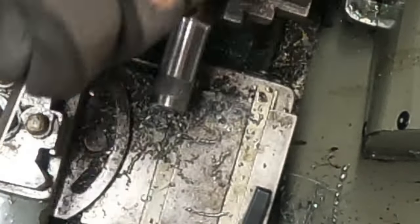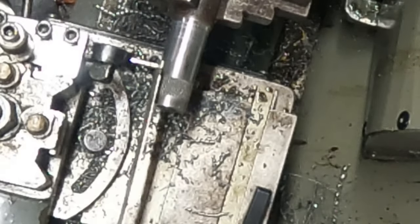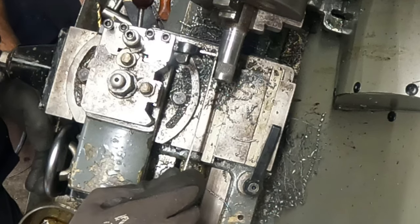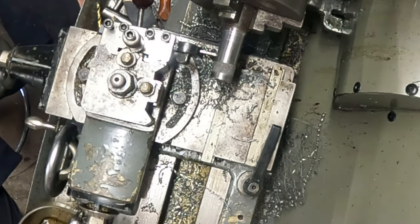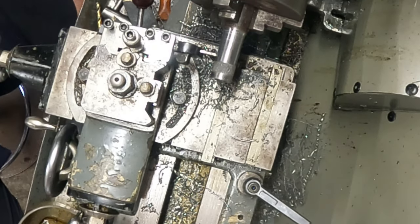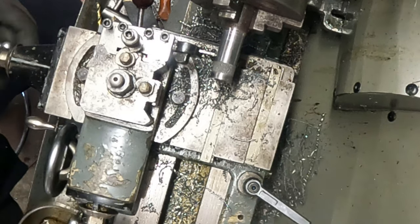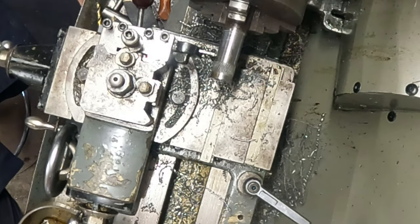So, sorry if my hands are in the way. So I'll go 120 there. That should do it. Lock that off and power there. It's not catching anywhere, so good. Start it up.